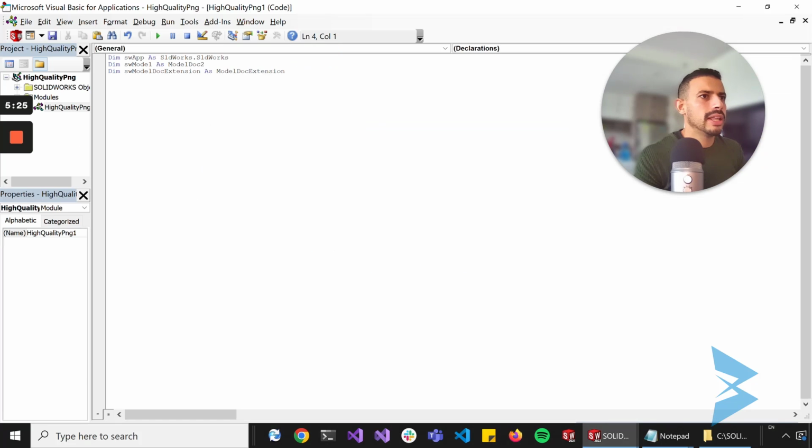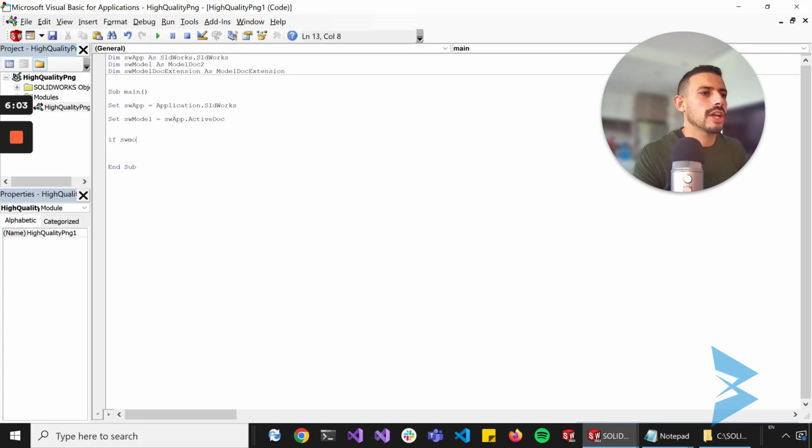So, and then finally here we can, I think, start our subroutine by typing sub. So in this area here, this is where our code will execute. So I'll start with setting the SW_app. So set SW_app equal Application.SOLIDWORKS, and this pretty much is going to tell the VBA engine, hey, give me a pointer to the SOLIDWORKS application. It will give us that pointer, and then from that we'll just set the SW model equal to the SW_app.ActiveDoc, and that will get us a pointer to the active document if there is an active document.